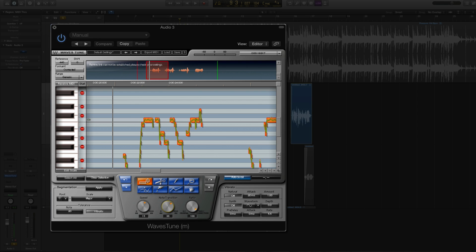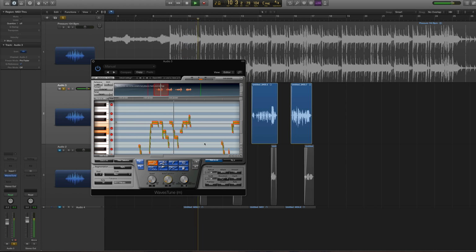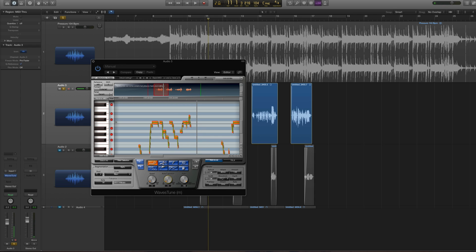So what I do is I pull it back pretty sharp to begin with. And with the speed, I'll drop that too. What the speed does is it minimizes the natural vibrato in the recording. As you can see, these little wavy things here, if you just pull this down, it'll get flatter, all the way flat. So if you really go T-Pain status, you just drop these to 0 and it's super crazy.